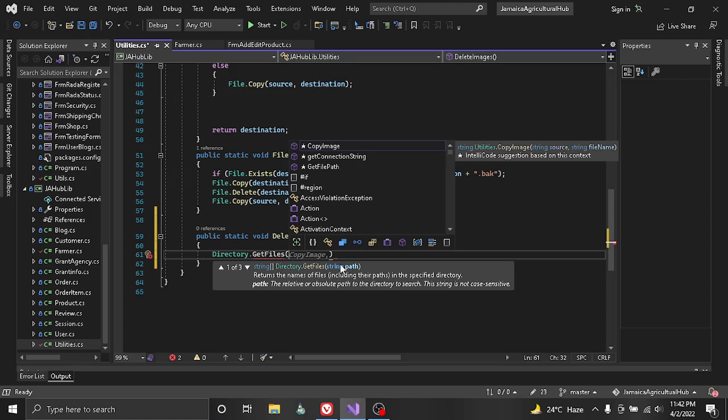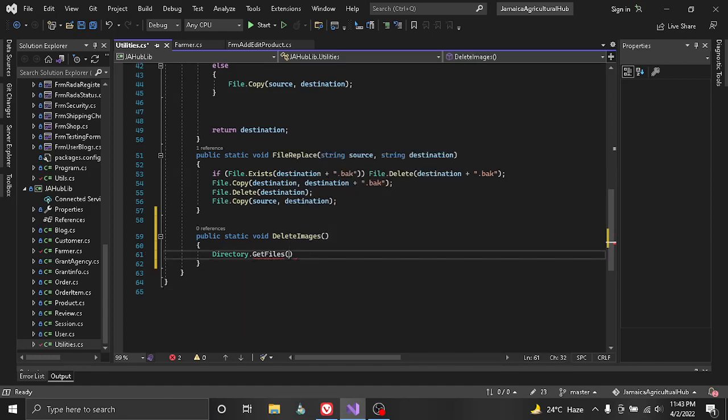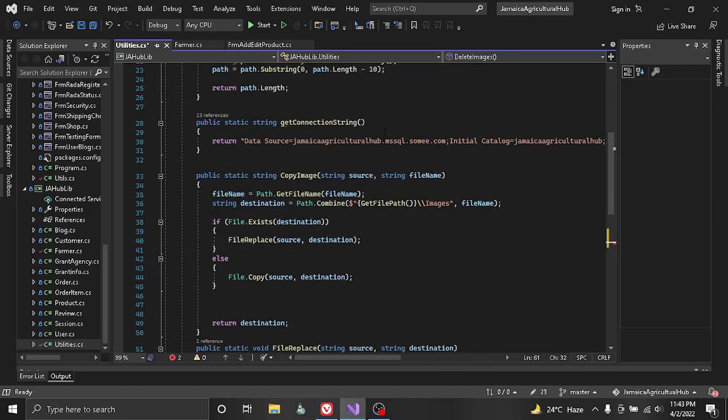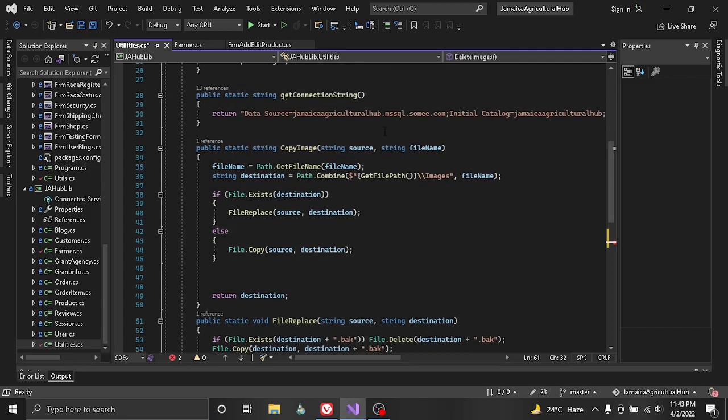So what I need to do is call upon that beautiful method up here. So get file path.